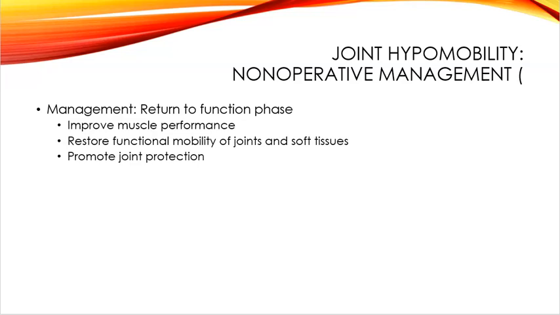You want to restore functional mobility of joints and soft tissues. If restrictions remain, use more vigorous manual or mechanical stretching and joint mobilization techniques. Again, joint mobilization techniques would be performed by the PT to improve mobility. Promote joint protection. So chronic arthritic conditions may require modification of high-load activities to minimize deforming stresses on the involved joints.